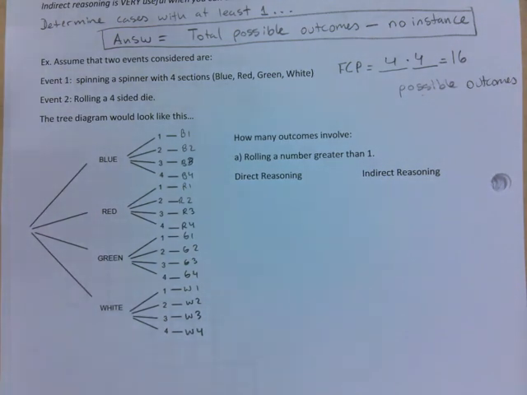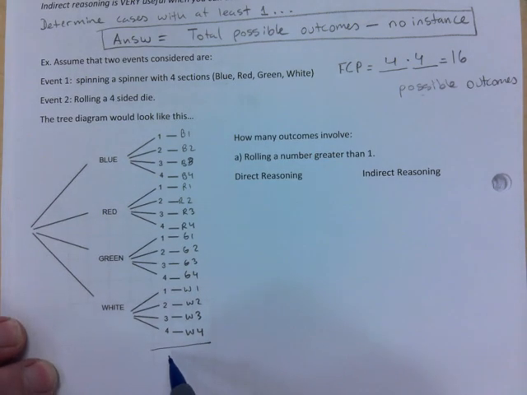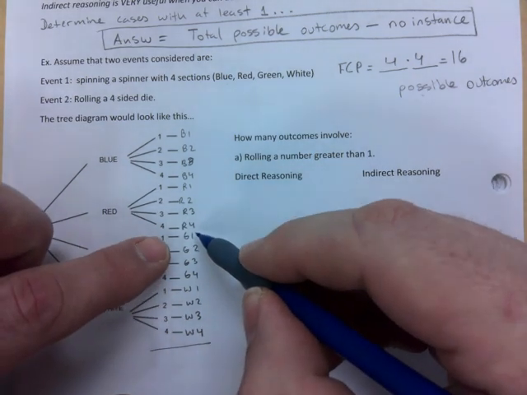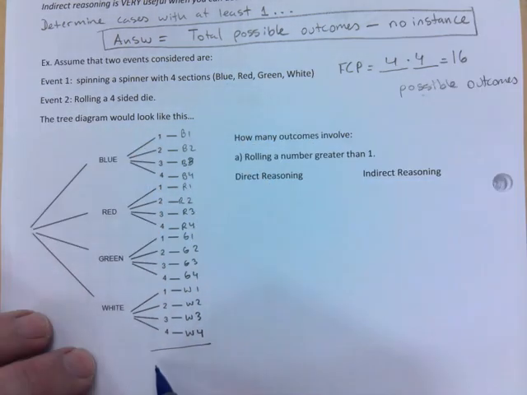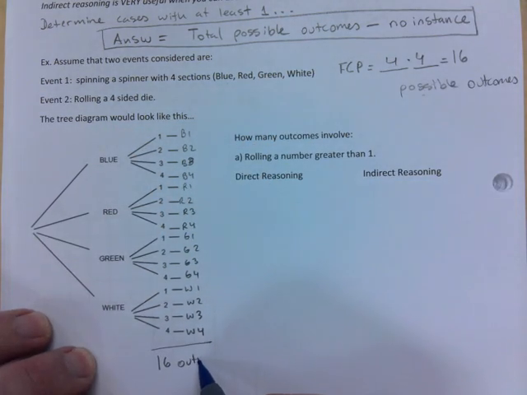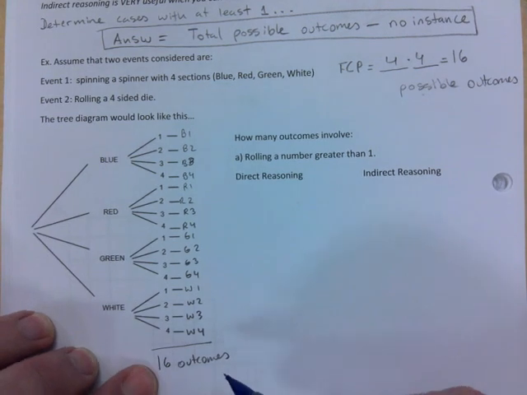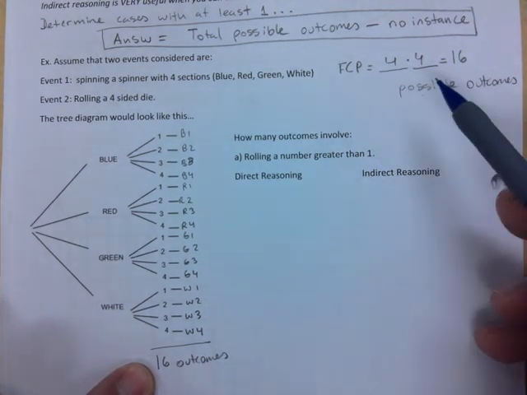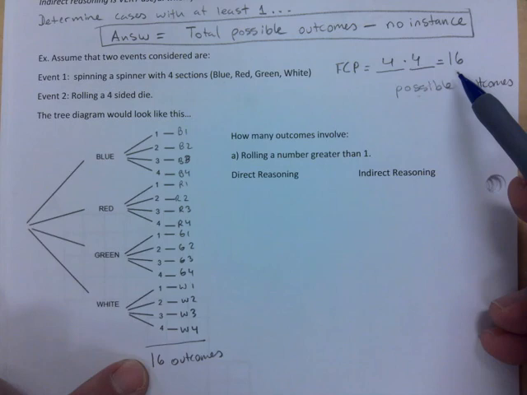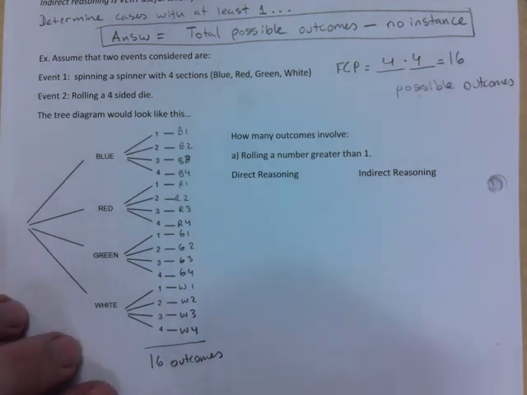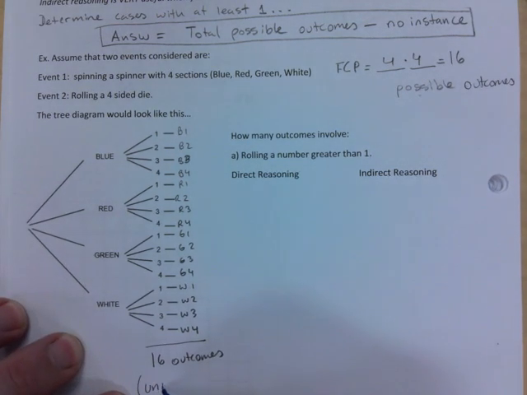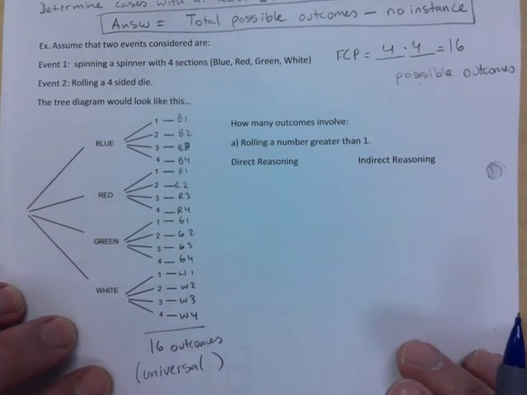So these are all possible outcomes. If you counted these, remember you're going by 4, so it's basically 4 times 4. You can really see that here. There's 16 outcomes, just emphasizing that. And that 16, when we find that, it includes everything that can possibly happen. Okay, just to understand that. This is what we would also refer to as our universal set, right? All possible outcomes.